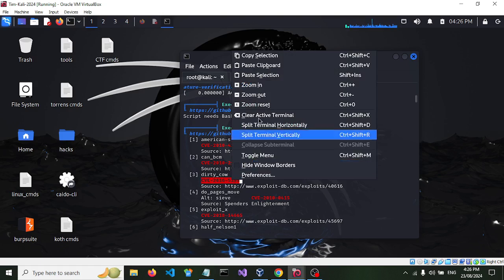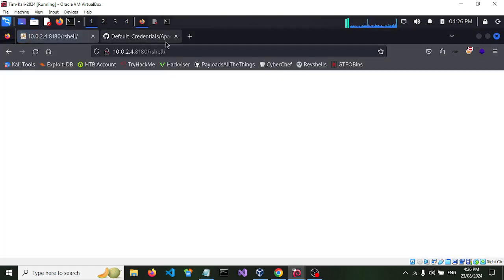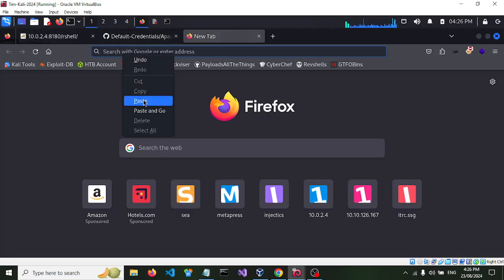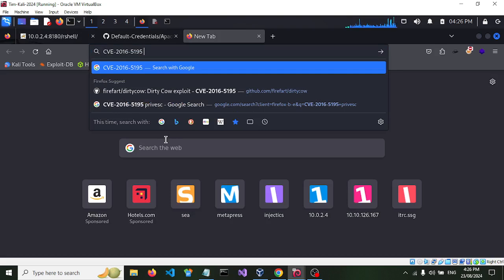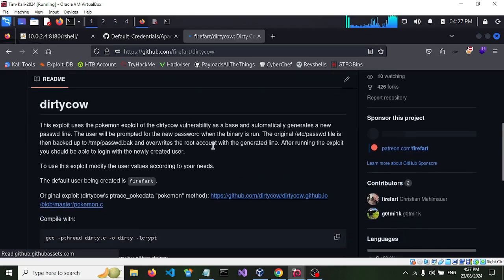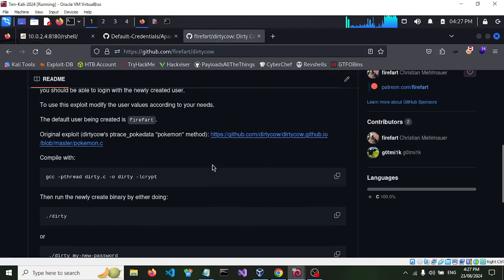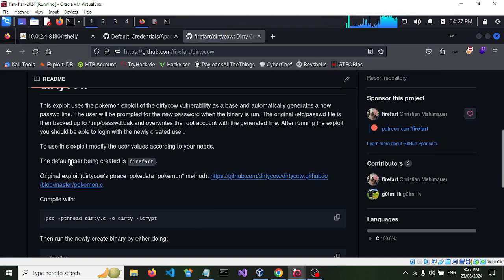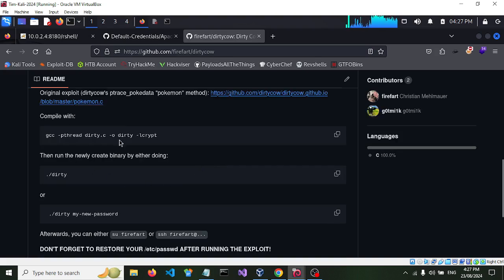So we'll copy that, go to our browser, and put that in there, 5195 Dirty COW, click on that, and we can see, yeah, it creates a default user created as firefart. Got to compile the exploit and then run it with ./dirty, and then you can log in as firefart and should have root privileges.